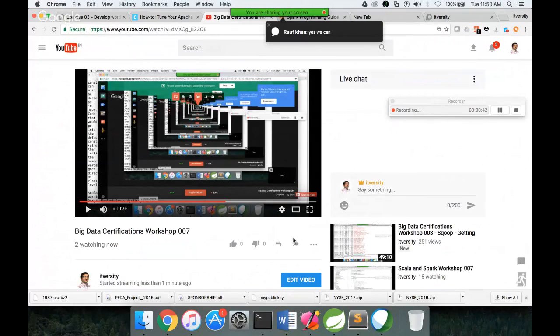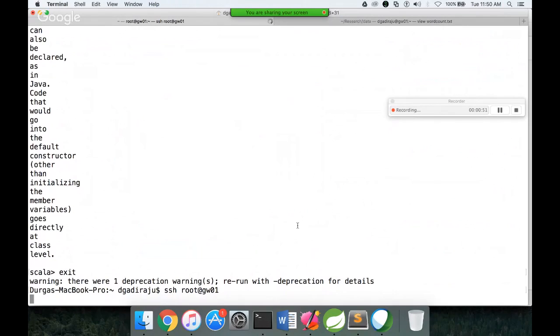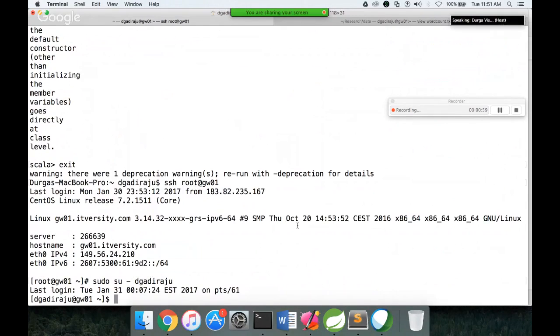Okay, so now we have switched to Sqoop workshop. I'm logging into my lab. I will create an exercise for you guys because we have covered the import almost entirely. There are few things which I have to cover, which I will be taking care.